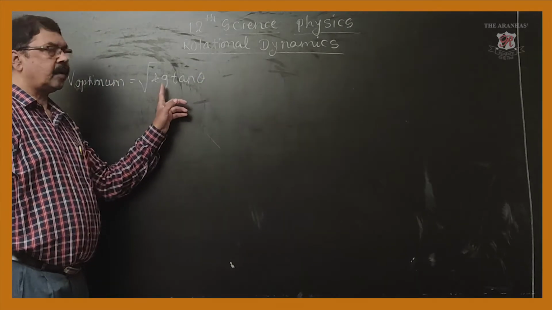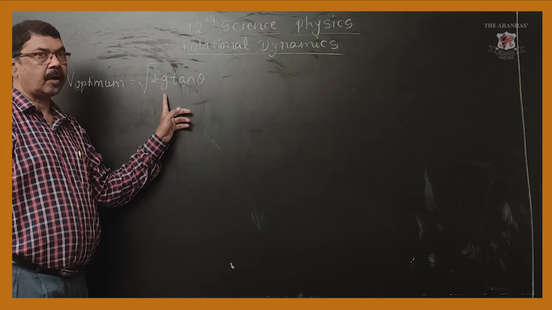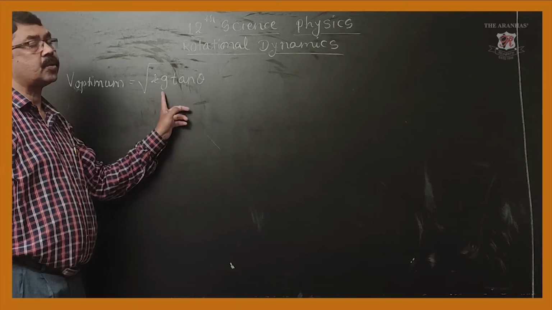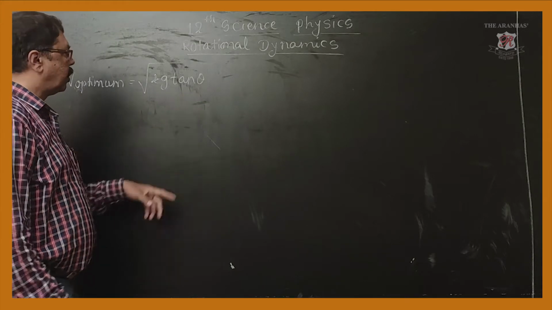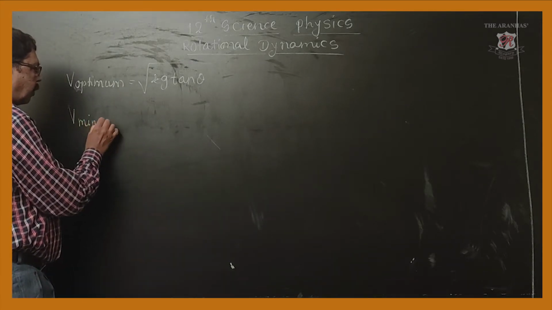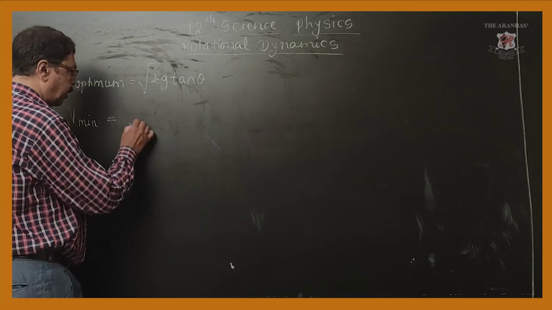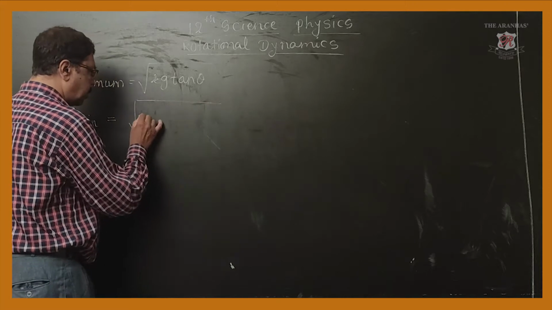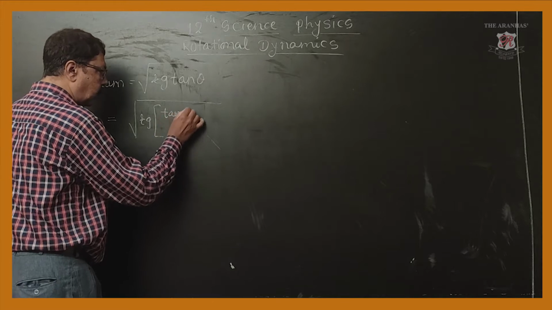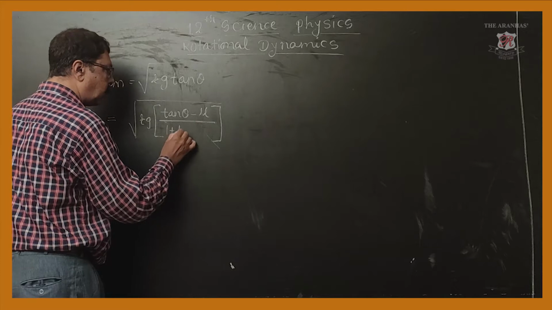In this we said the exact speed with which the vehicle should travel on a curved horizontal road is root Rg tan theta. A banked road is root Rg tan theta. Then in the last lecture we derived an expression for minimum speed on a curved banked road that came out to be root Rg into bracket tan theta minus mu upon 1 plus mu tan theta.